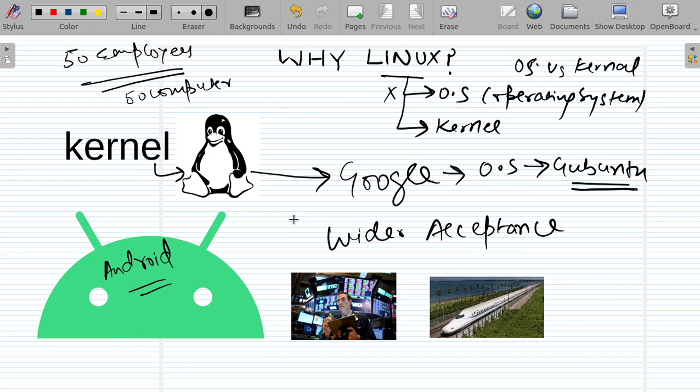As more and more companies are switching over to Linux-based operating systems, it becomes essential for everyone to have some understanding of Linux and Linux commands, so that whenever you work on a Linux-based operating system in companies, you have some prior knowledge about it, right? So that's the one biggest point for why you should learn Linux today.